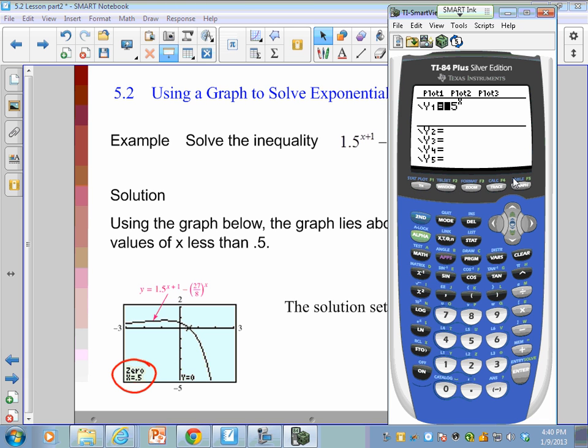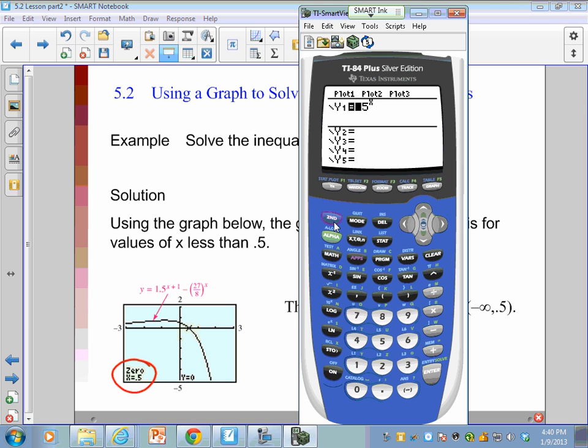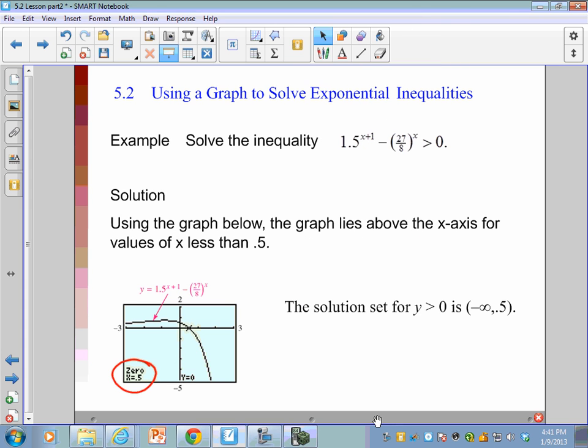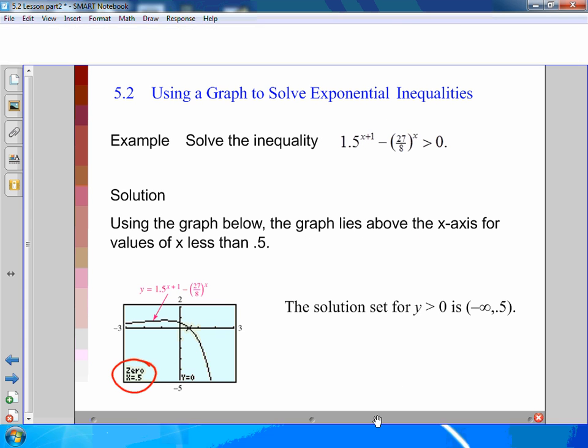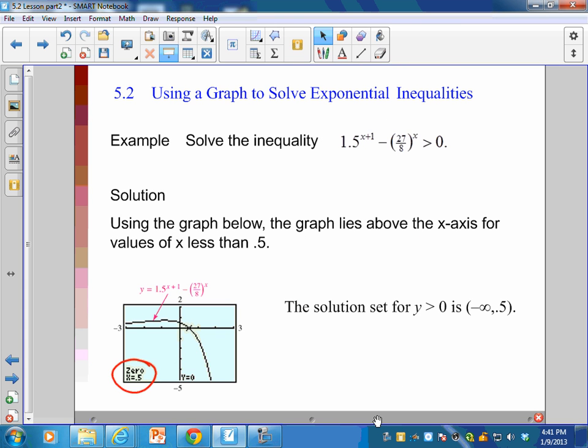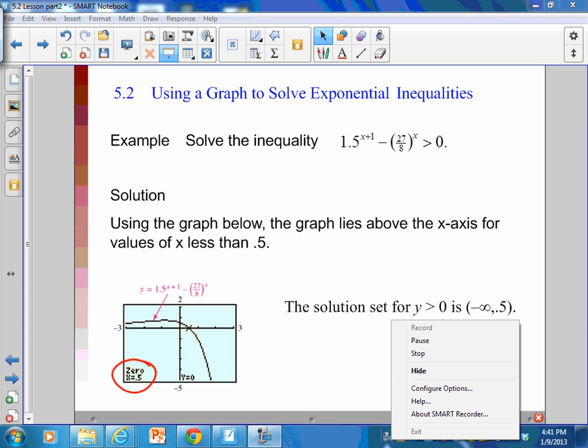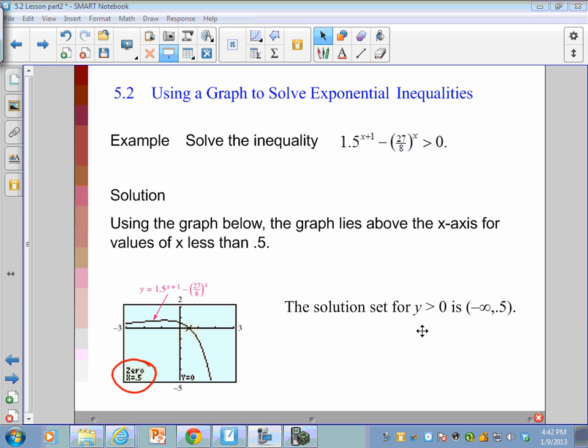So we do that. Remember how to do the calculations to find 0. You do the second calc menu, and number 2 is 0. You use that to find the 0 of the graph. Okay, so I didn't want to close it. So we put that down there for the moment, and darn, I didn't want to close it. Okay, so you can do that on your calculator.